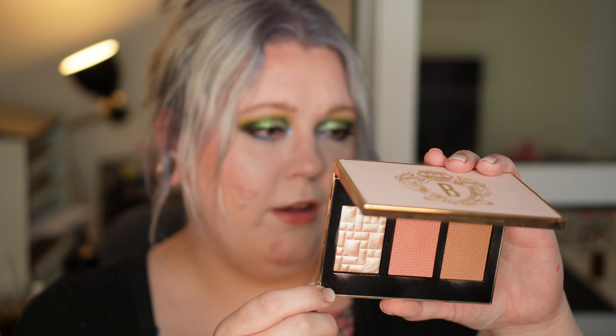But the Bobbi Brown Sculpt and Glow Palettes — I of course have the light one because my skin is like low-fat milk. This is awesome! You get a highlighter, a blush, and a bronzer, and all three are just so beautiful. They work together — especially because the blush and the bronzer are slightly warm but not super warm, and they're cohesive in their undertones. The highlighter is Pink Glow, and that is just stunning. I think Pink Glow is definitely an existing shade you can get as a single one, but I'm not 100% sure because I have no idea about the whole Bobbi Brown lineup.